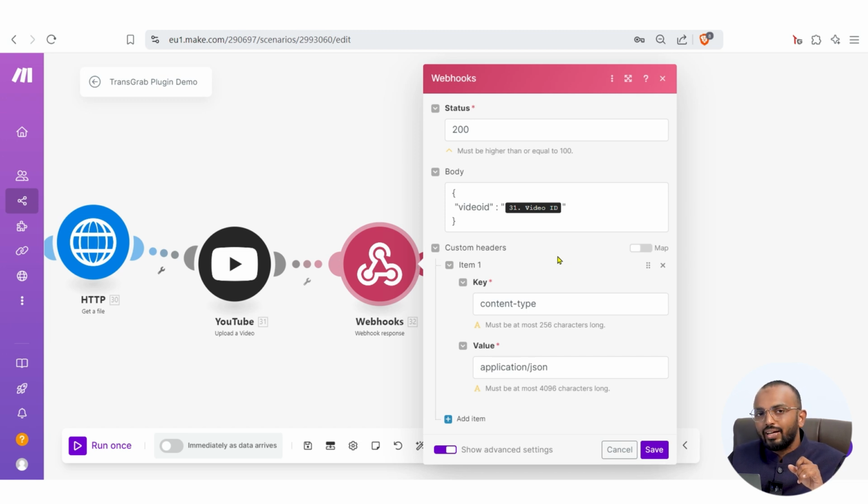So it can give you in the module, in our plugin, it can give you the video ID in return. So using the video ID, you can pass the video ID in the YouTube and see the awesome video generated out of this, right?